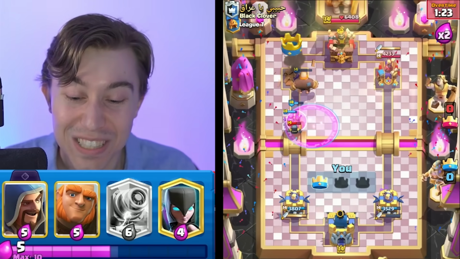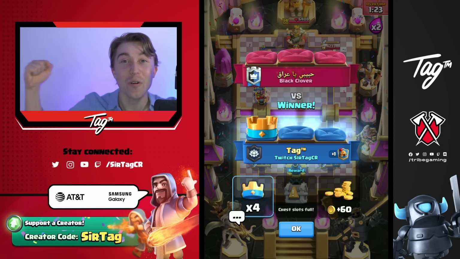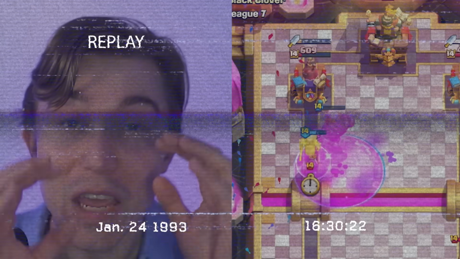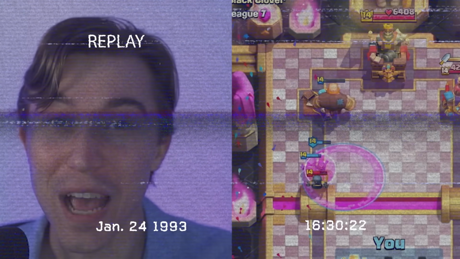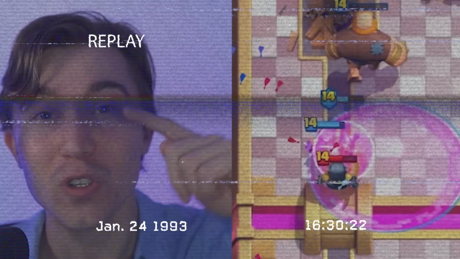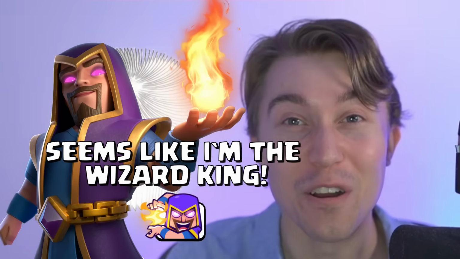Notice how the Wizard still stayed alive and astonishingly set his tower ablaze. I gotta say, Black Clover really did not have the Green Clover luck. He willed our Wizard to win, powering it up with the mascot of his banner. Even if the Mini P.E.K.K.A hit the Wizard at the end, it wouldn't have killed it. The fiery shield that the Wizard has would have knocked back the Mini P.E.K.K.A, preserving the Wizard, and the Wizard would have still taken the tower. He didn't even get through our first layer of defense.